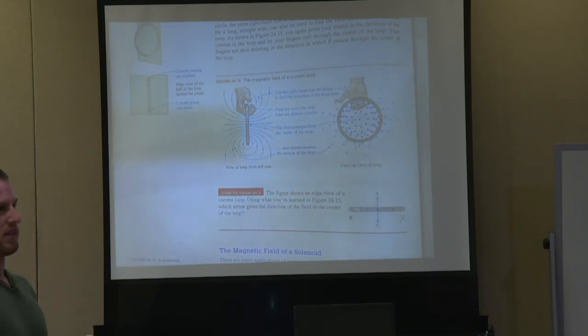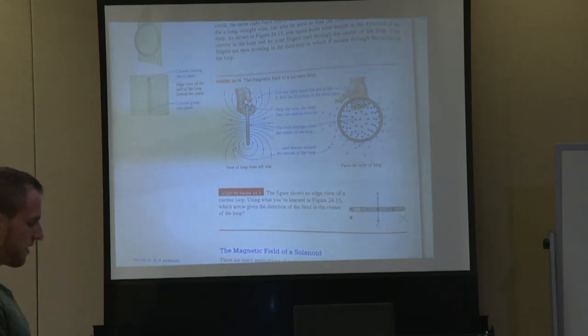A fun way to think about it is if you were to look down at a piece of paper and try pushing your pencil through it, it'll kind of form like an X where the pencil tip is. And then if you were to do the same, you're just going to get a dot of the pencil tip coming through the paper. And that would be coming out at you.